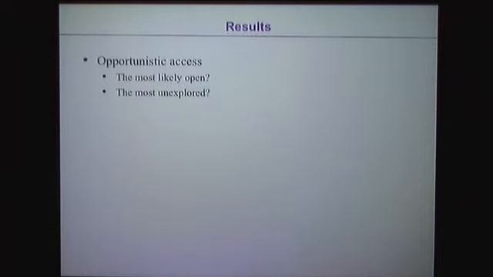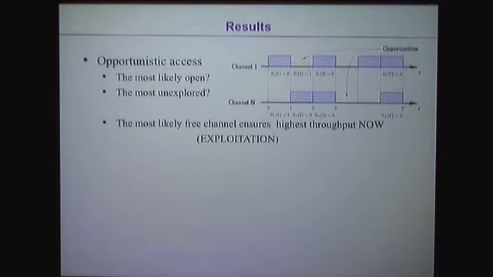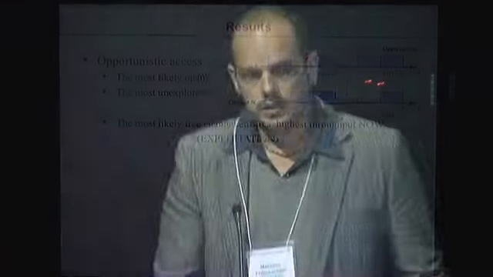Let me give you a specific result. Suppose that you have a network with n channels, and if you were to know exactly the state of the channels, you would just pick the channel to transmit on where you know that your packet will go through. However, suppose that you do not have the ability to sense all these channels, but you can only select one channel, transmit, and decide whether that channel was open or closed depending on the outcome. Then what you can do is construct a Markov model of your channel such that you have an idea what is the most likely channel on which you can send your packet.